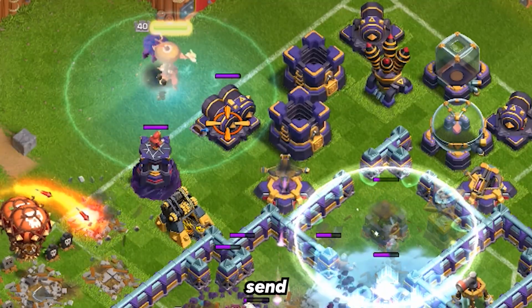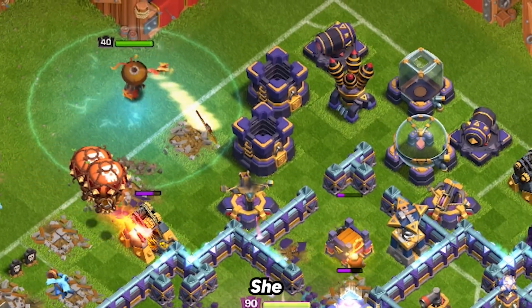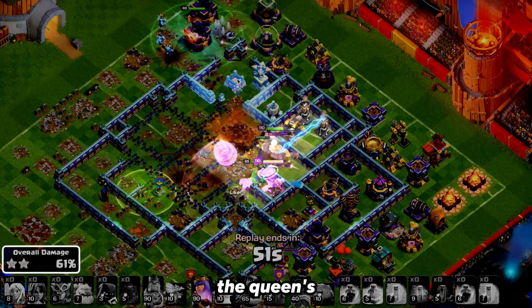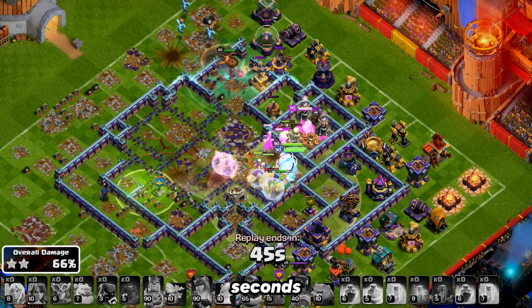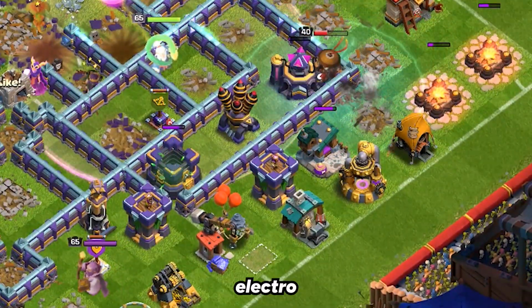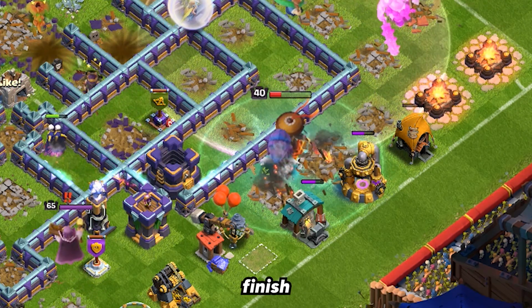Now, it's time to send in the Royal Champion to take down a high damage area. With the Rocket Spear and the Electro Boots, she is more than capable of handling the task. Popping the Queen's ability at the core will help finish the major remaining defenses in style, and in just a few seconds, there will be nothing left standing. The Royal Champion, Electro Boots and the Diggy can take care of the rest, securing an easy 3-star finish.